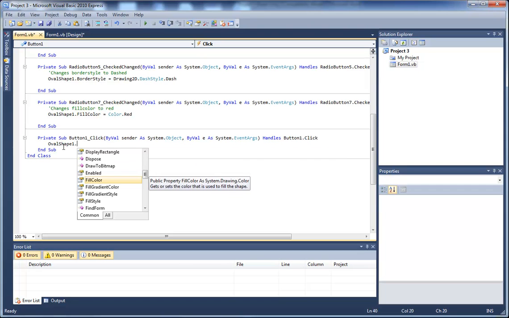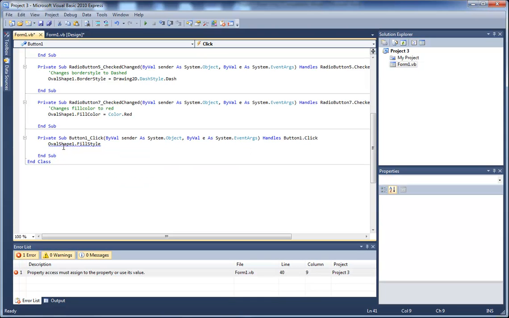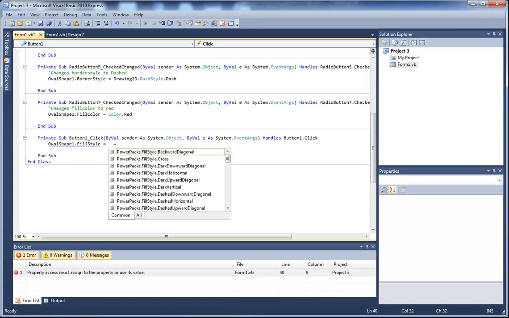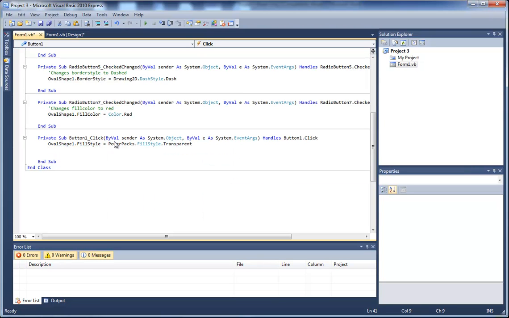So oval shape 1.FillStyle, in the original program, FillStyle, we want that to equal transparent. So nothing at all. So let's see if we can find a transparent in the actual properties. So here it says PowerPacks.FillStyle equals transparent. So that's the one I'm going to select. So that will clear the solid shape to transparent.